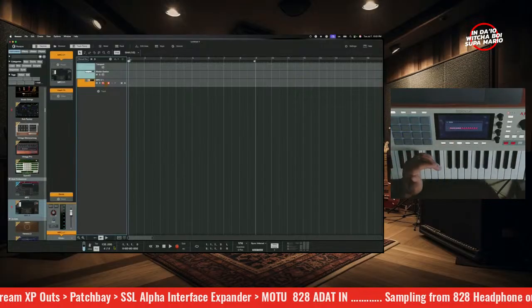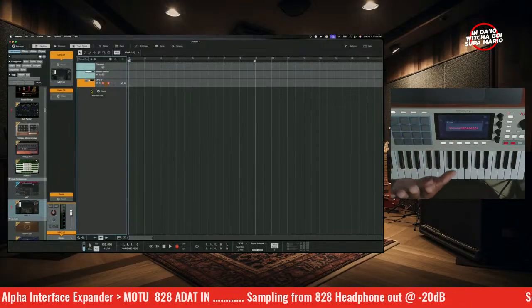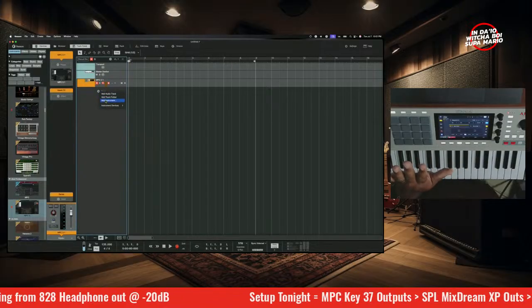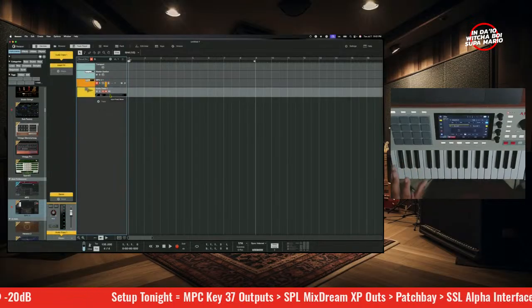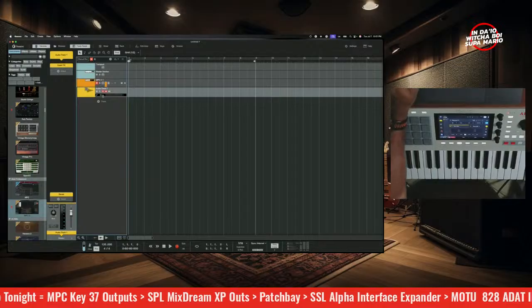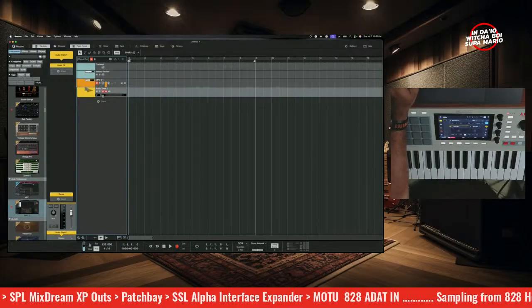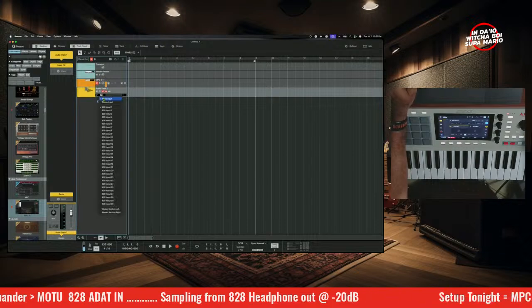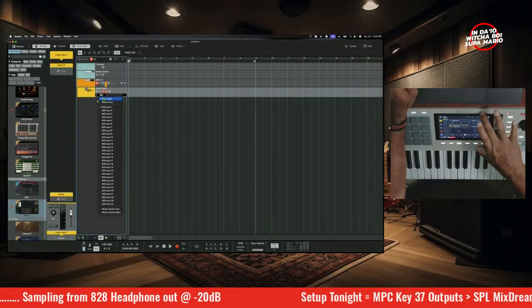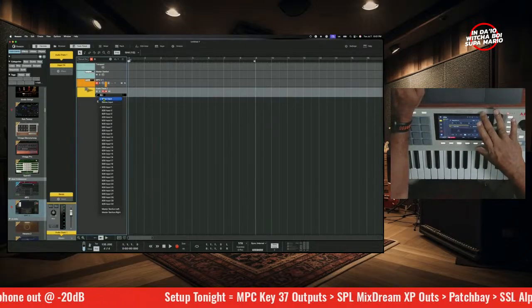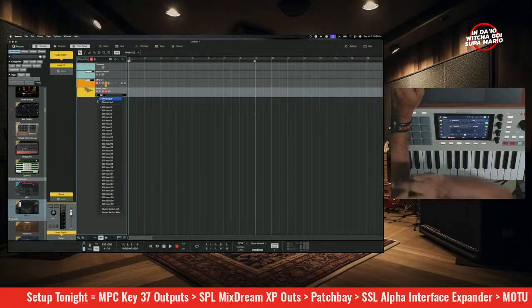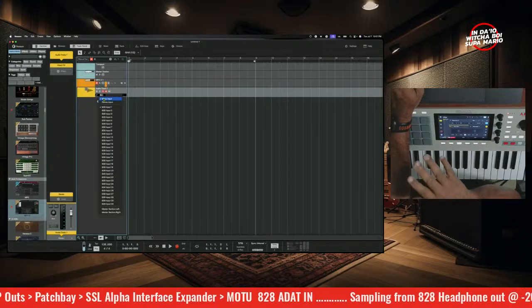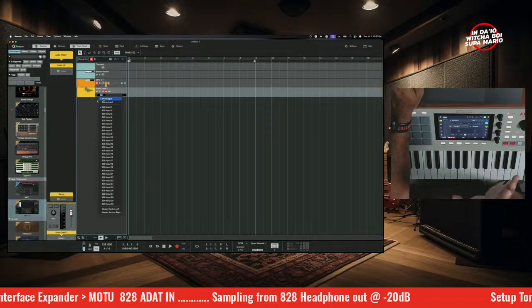So basically what you'll do is we still gonna have the MPC 3 open, okay, but I'm gonna show you guys what I do. All I do is create an audio track. Let me see if I can pull this off. I think I got everything hooked up the way I need to in here. The way I have everything set up, the outputs go, like my last night stream, into a processor called the SPL Mix Dream, which is a summing mixer, just so I can get some analog flavor.